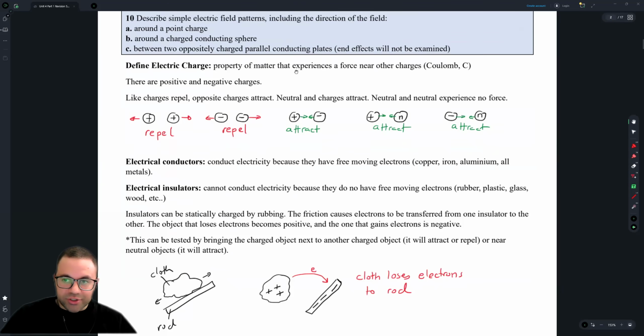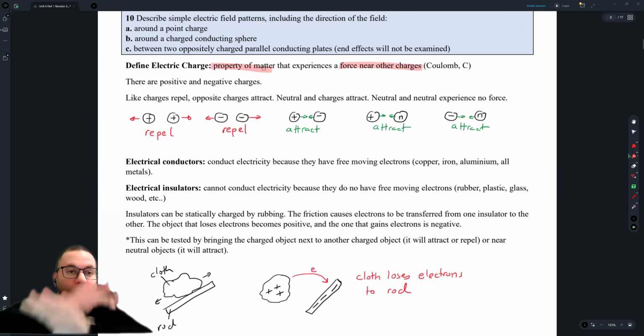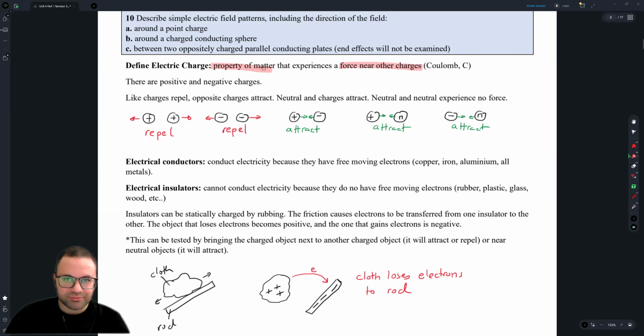First, when we talk about electricity, we have to talk about the electric charge. A charge is a property of matter that experiences forces near other charges. What do I mean? This means that all matter in the universe has charge. Whether it's a proton, neutron, electron, matter, me, you, everything is charged. But there are two different types of charges. There are positive charges and there are negative charges. And they're opposites. Things can either be positive or negative or neutral. Neutral objects are neutral because they have both positive and negative charges together. So they have a resultant of zero charge.